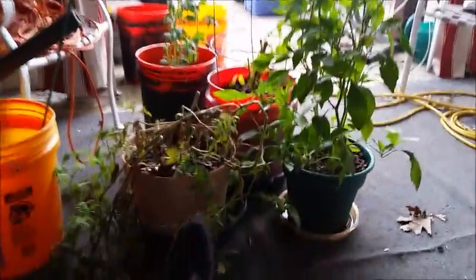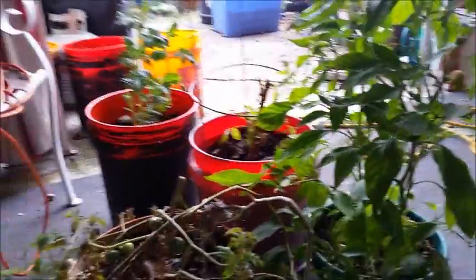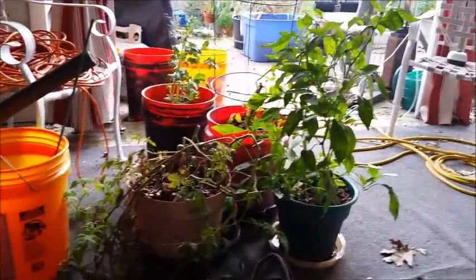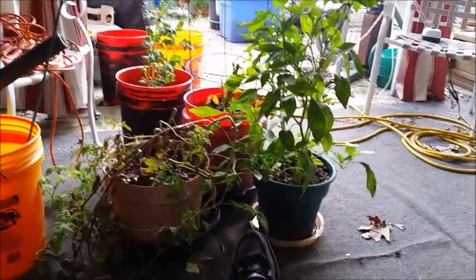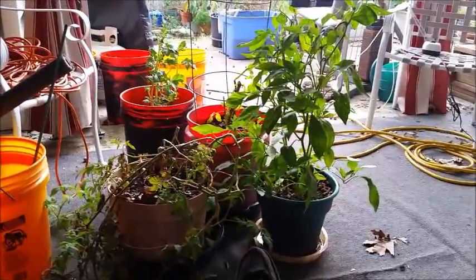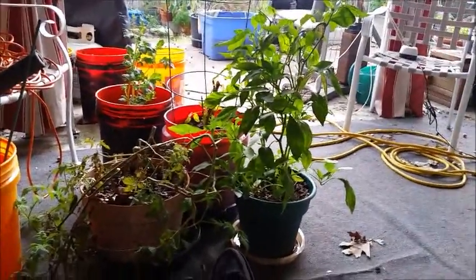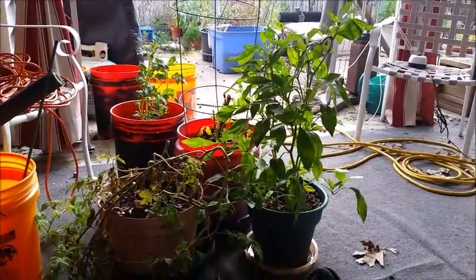I'm trying all kinds of things. But this tomato plant still has tomatoes on it, and it's living. That tomato plant was back behind the kiddie pool, and it didn't produce very well. But as I cut it down and was getting ready to pull it up, I noticed it was putting out new growth. So I may take it in-house today, or before the next frost, and see if I can nurse it through the winter and see what happens next year. And then this is a sweet banana pepper plant. These were sitting on the porch, and I protected them from the frost.